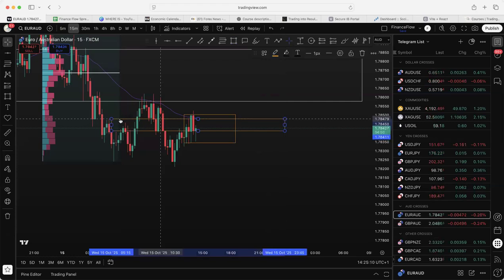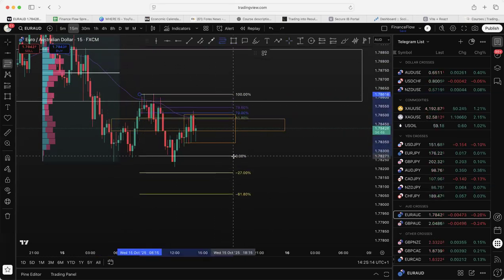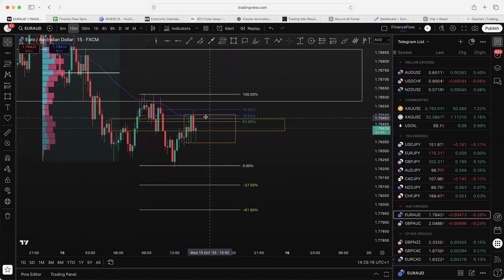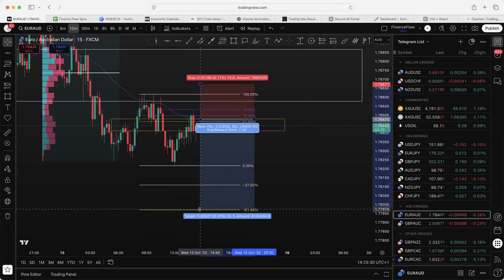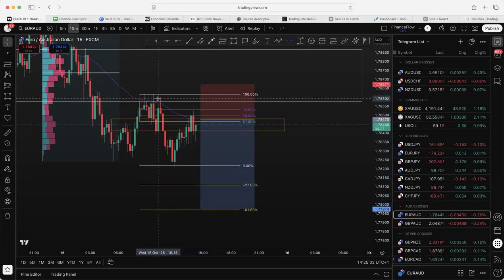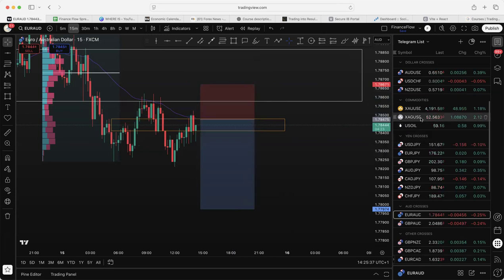Does everyone agree? We've got this area. Now we're looking at Fibonacci for a continuation. It would be somewhere around here. So if I got rid of this opening range here, we would argue that this would be where we would want to take a sell trade from, somewhere around here for a continuation to the downside. All right. So let's wait and see how this one maps out.